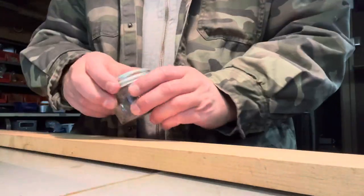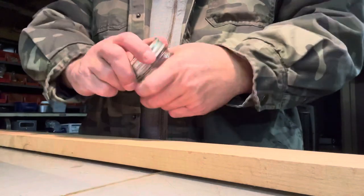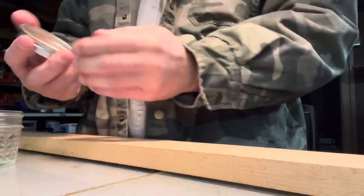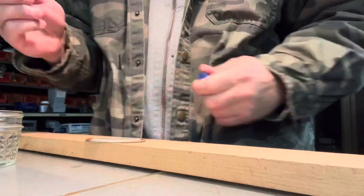Okay guys, I'm going to show you how to make a little lantern with a little mason jar. It's pretty easy to do. There's a lot of videos out there showing you how to do it, but I'll just show you real quick how I do it.